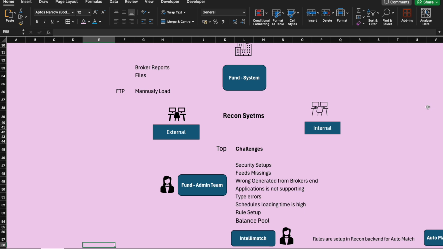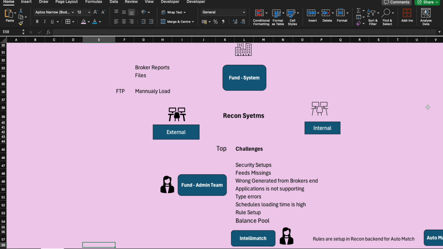So we need a system like a scheduler. Have you heard about a scheduler? With a scheduler, you can schedule different tasks. Reports and such can be downloaded from the broker system and saved onto a path, and the scheduler can pick up the files from the path and load them. Basically it's an ETL process: extracting data from the different systems, transforming the data into a different version, and then loading the data into your internal system, where different users can perform reconciliations. All right.